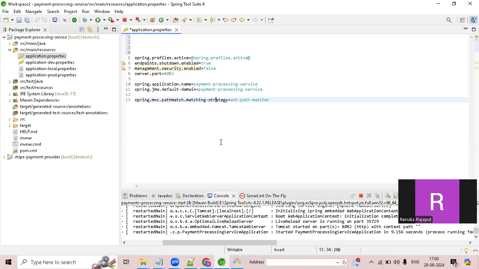So this is about profiles. Every test environment will have a separate property file. A profile name can be anything that we want. Even we can write application_ followed by some name, dot properties, like that.